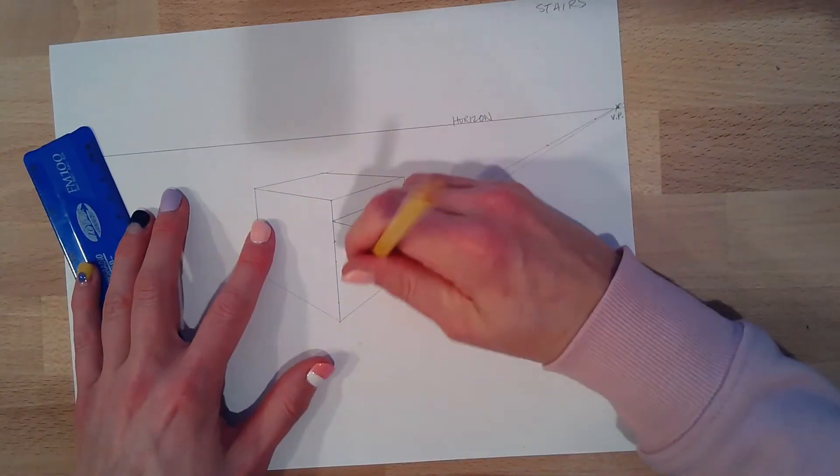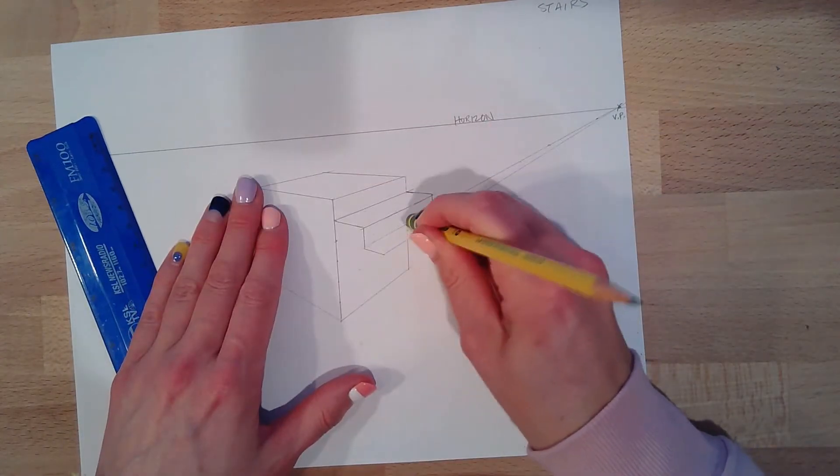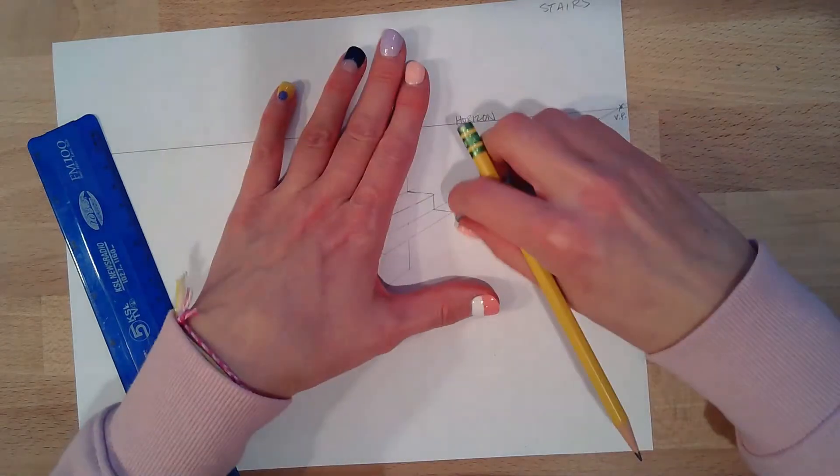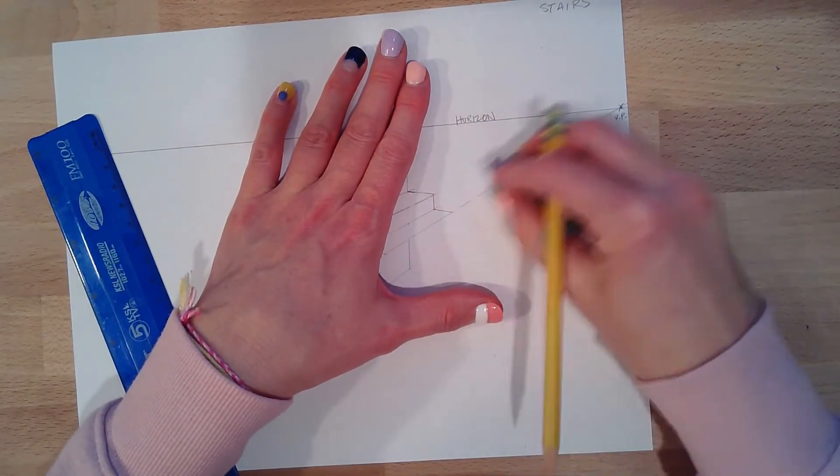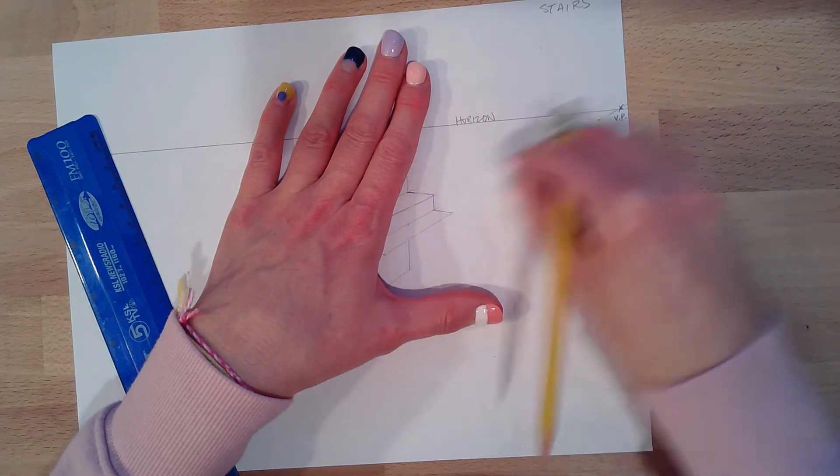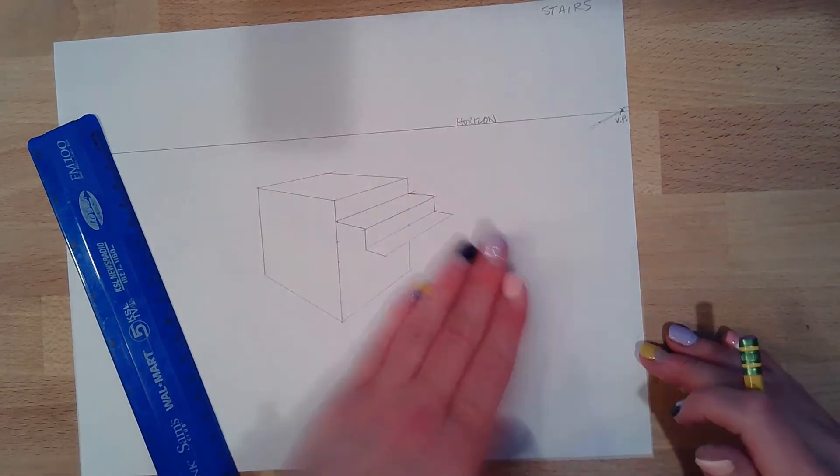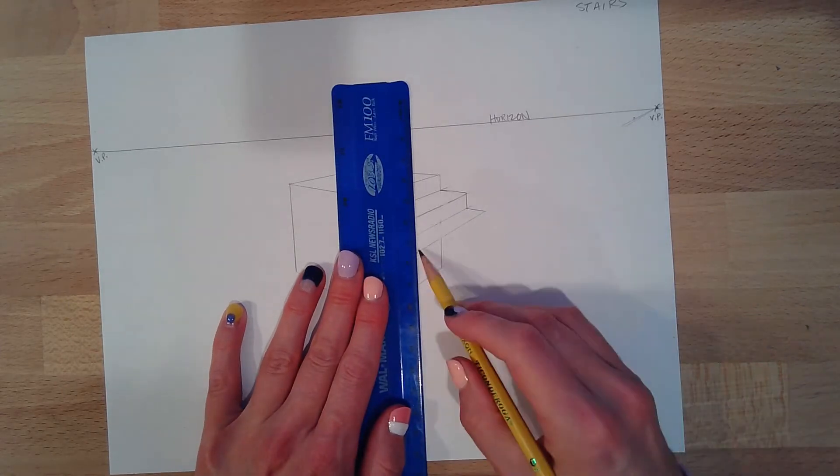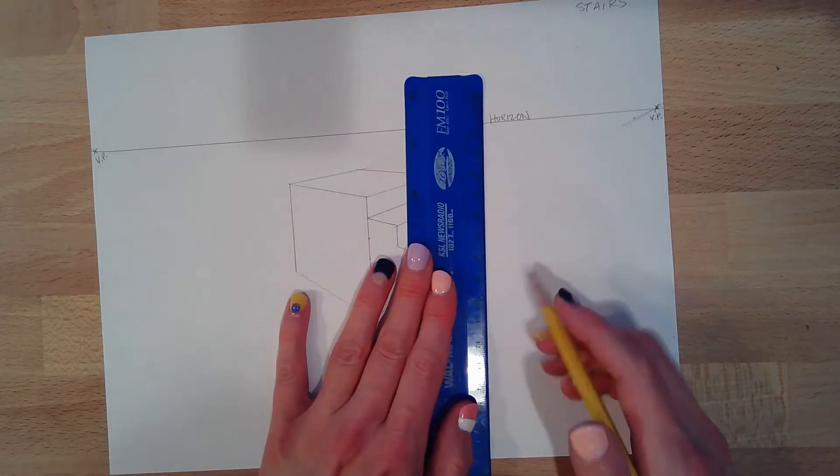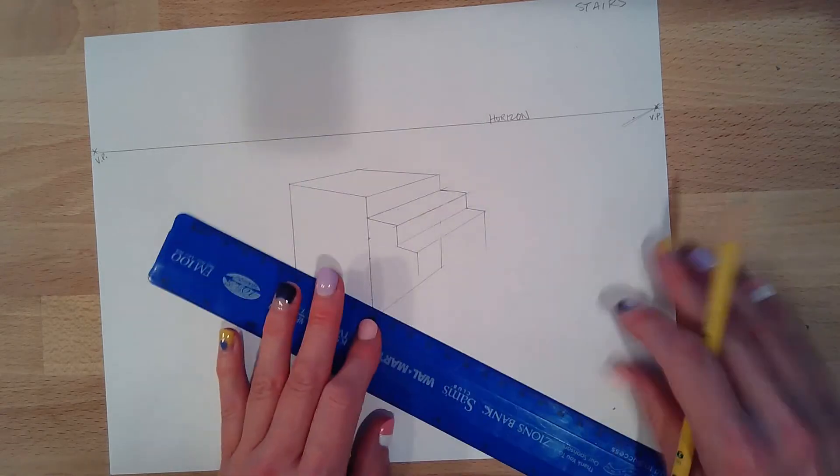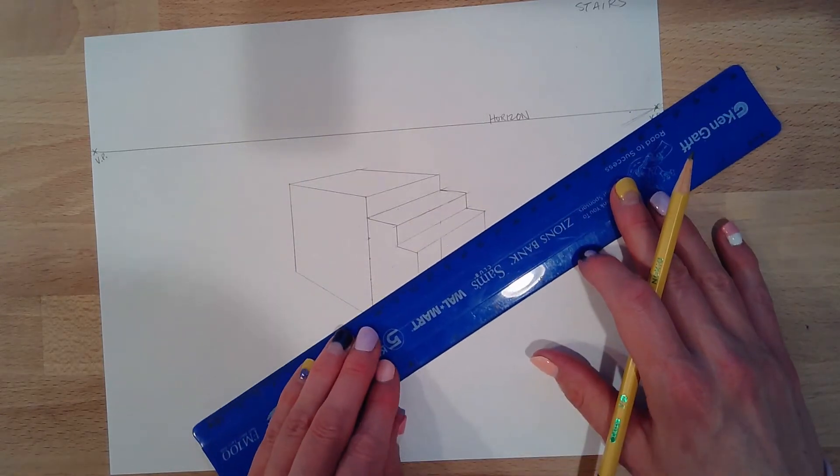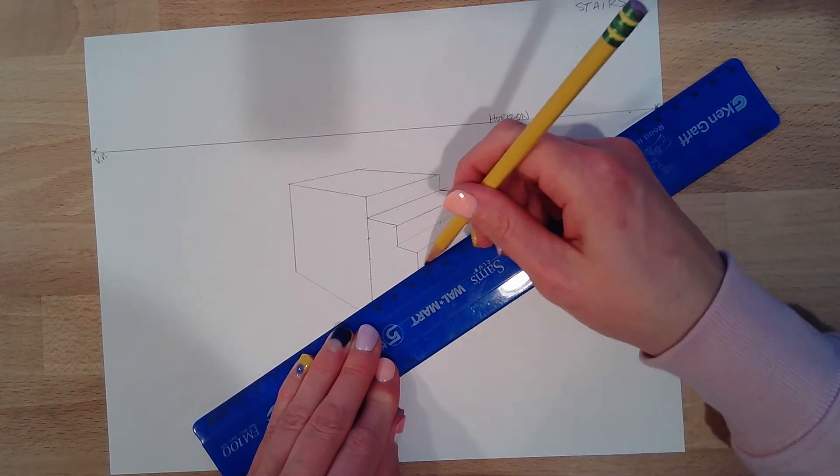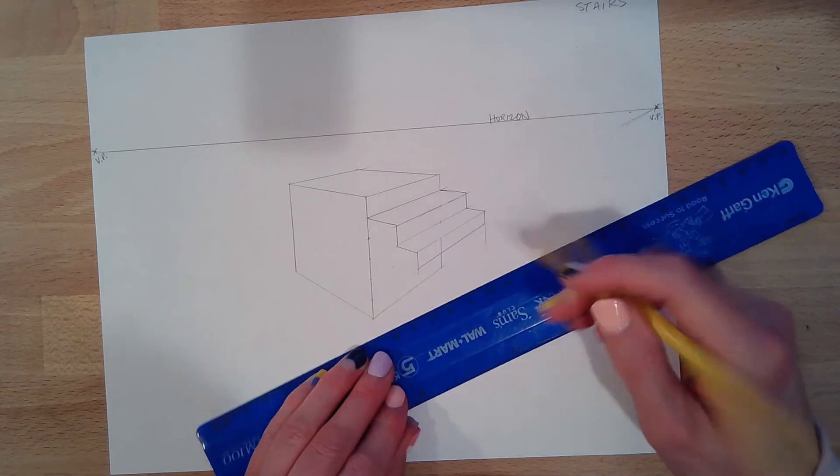Going to my points. I'm going to erase so not to confuse myself. Okay, I've got my second top of my stair. And we can erase these. I really don't mind if you don't erase as you go. It just helps keep me on track. Okay, now I want to draw my vertical line down. But I don't really know how far down it's going to go because I need to measure this next finishing point. So let's do that real quick.